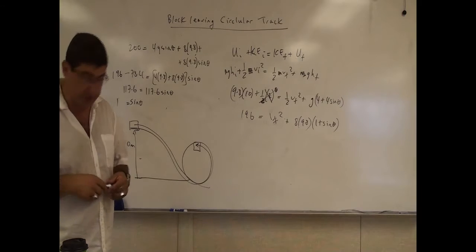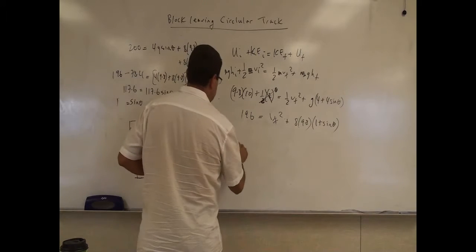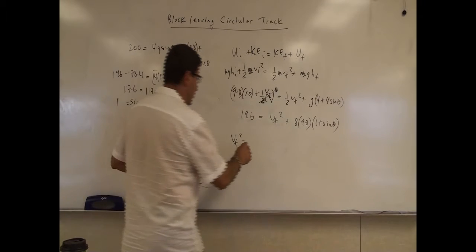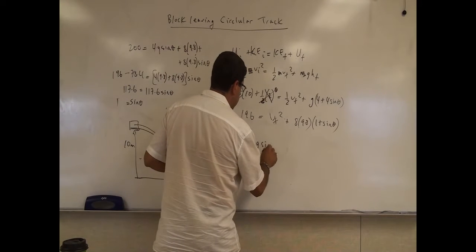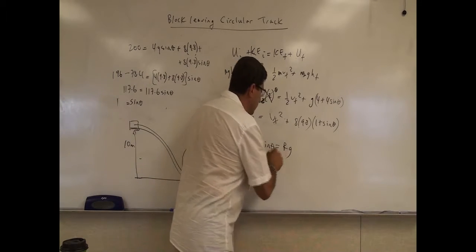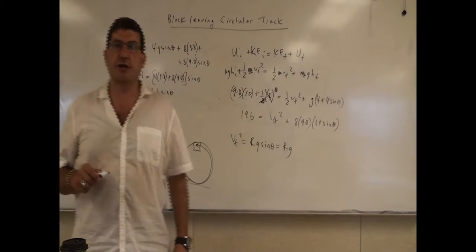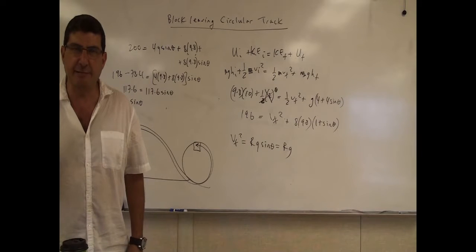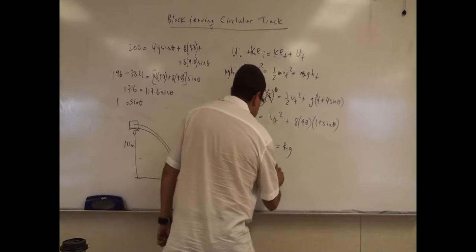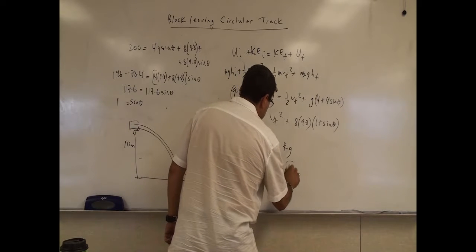So if we wanted to find out what the velocity there is, what would that be? V final squared is equal to, what was the equation? It was Rg sine of theta. So this is equal to V final squared is Rg. So this is actually the equation that we derived for the minimum velocity at the top of a revolution type ride. This is V min, square root of Rg.